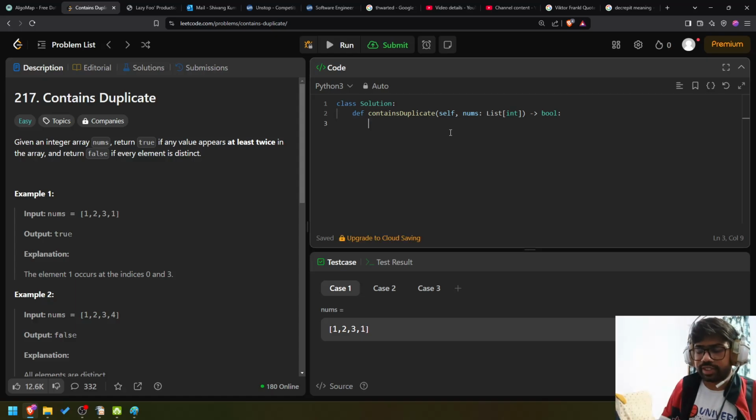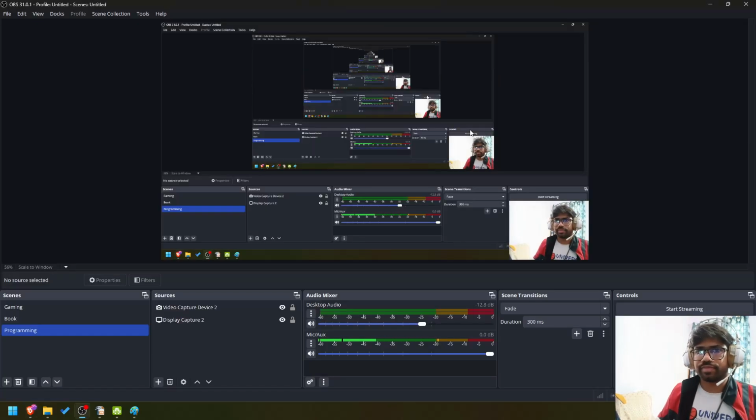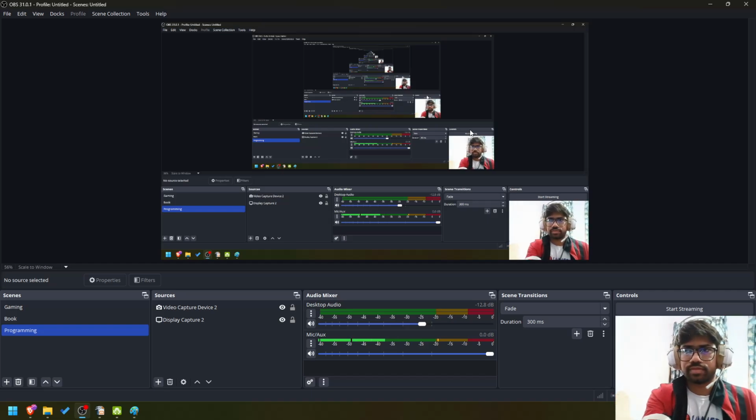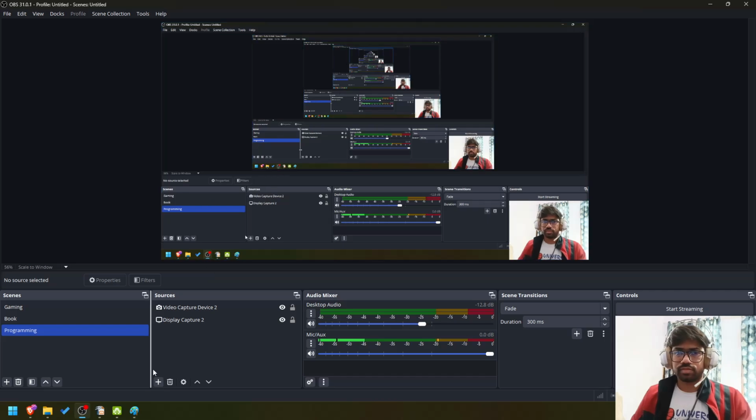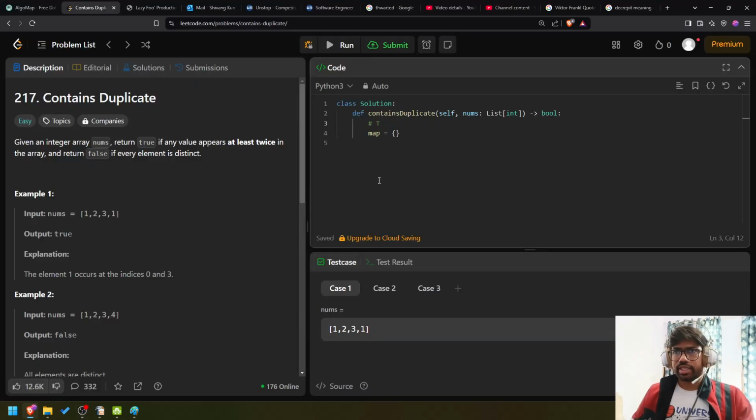First I would need to make a map. This is the dictionary for keeping count. Then I want to go for i in nums.